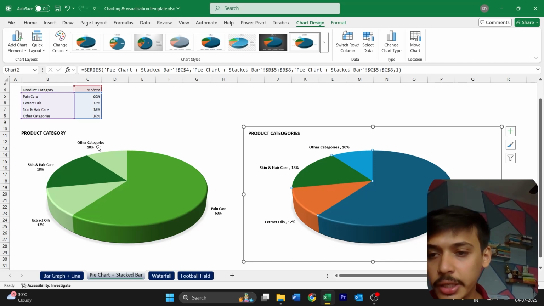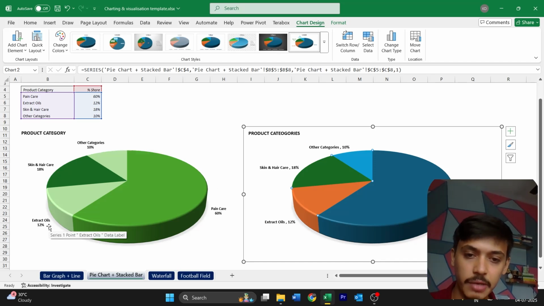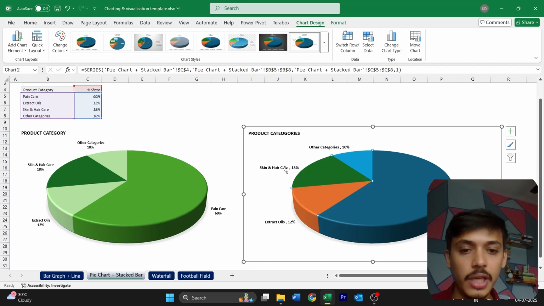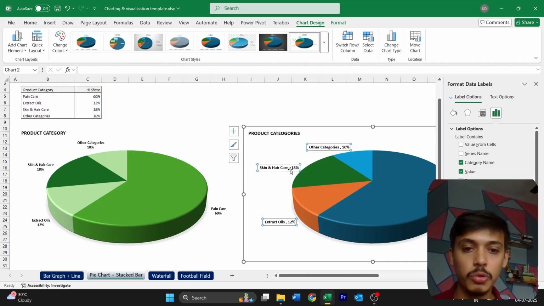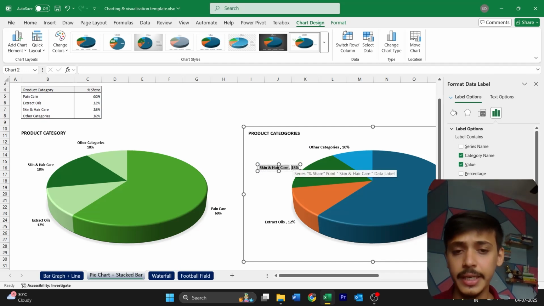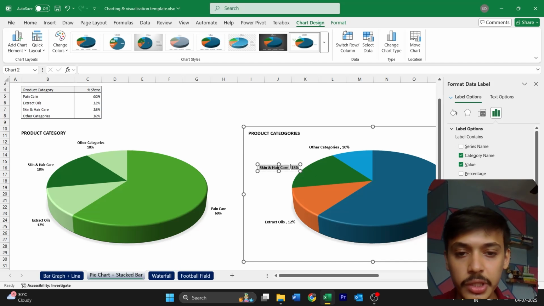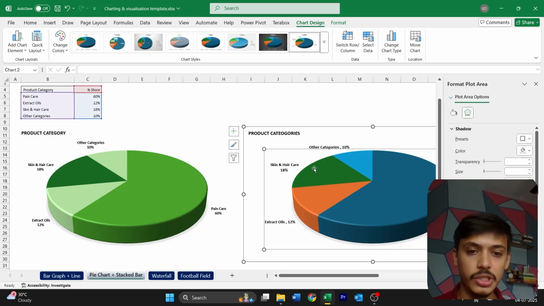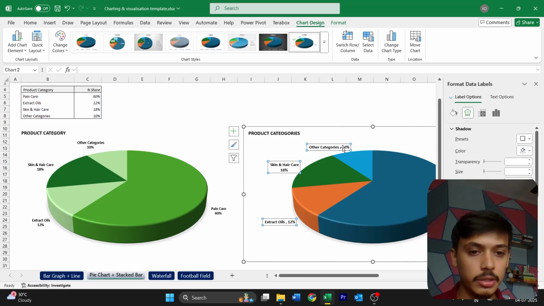But we can see that each category name is written on top, and then a percentage is given below that. To change that, we have to do it manually. We will have to go to each of the category names and double press on it, so that it activates the category name. Then we are going to remove this comma and press enter. That way the Skin and Hair Care category comes up and a percentage is assigned below that. Similarly, we will complete this for every category name.